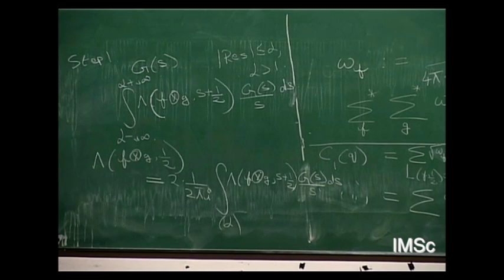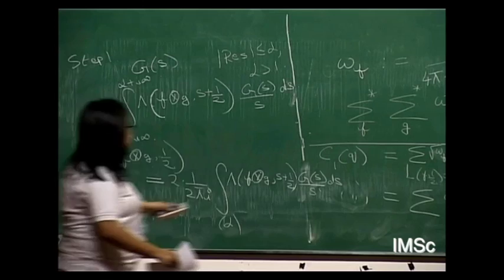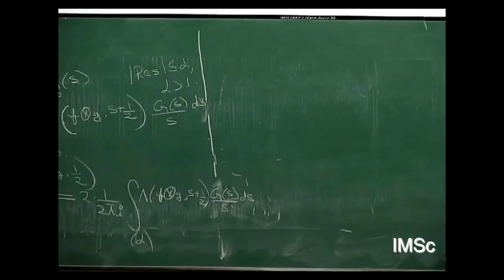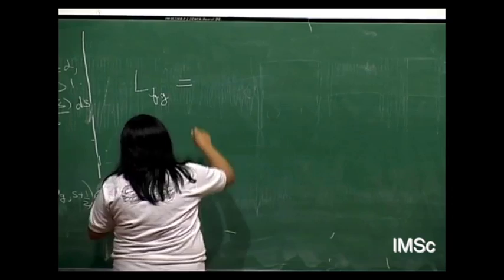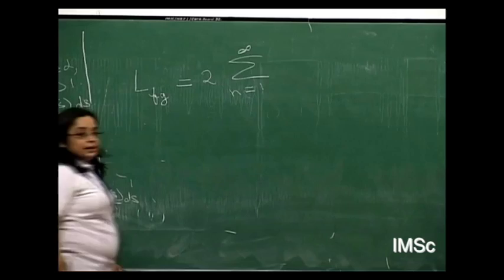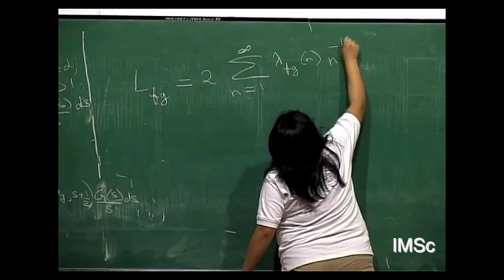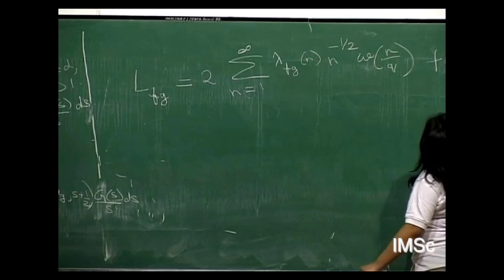And how will this help us? Well, we already know what this is. This is a product of the gamma function along with an infinite series, the Rankin-Selberg series. So we put that into this equation, interchange integration and summation, and with a little bit of work, we get that our L sub f of g, the value at s equal to half, is exactly equal to the following sum. It is equal to 2 times the summation of lambda sub f g of m over the square root of n, times a function w, which I'll define in a minute, of n over q, plus an error term contribution, which is basically O of 1 over q. But what is this w of n over q?